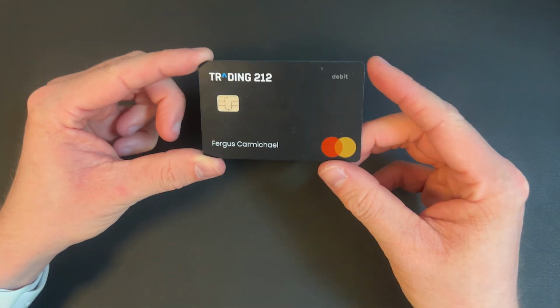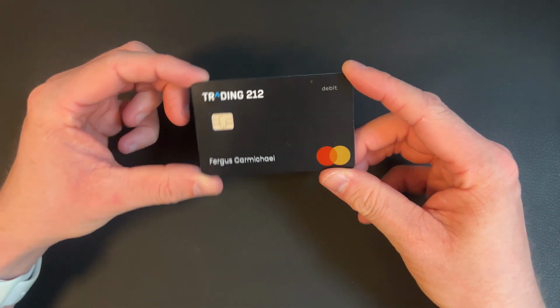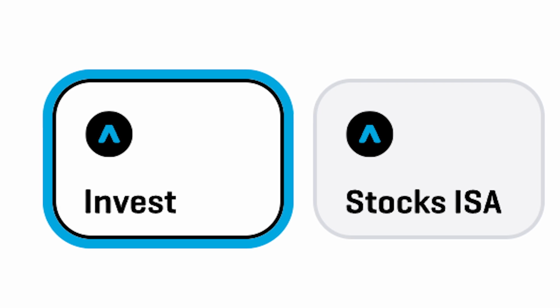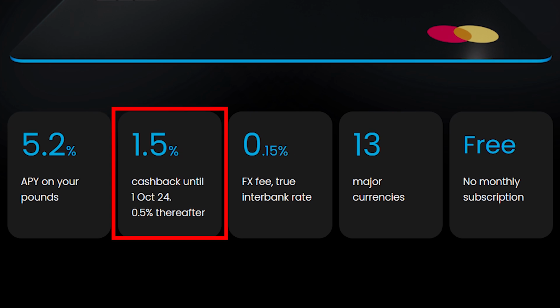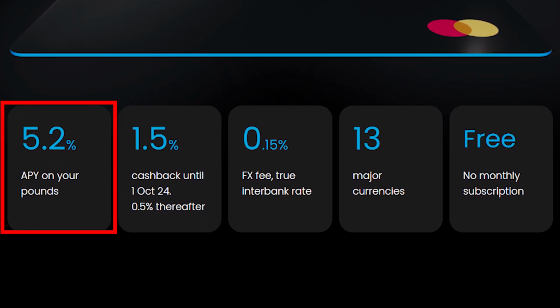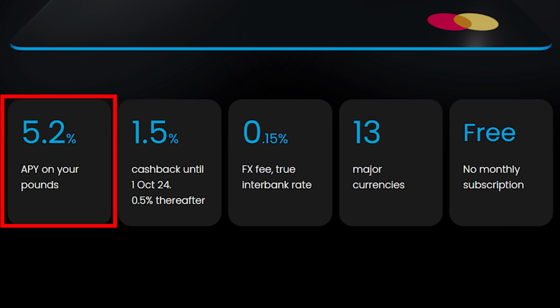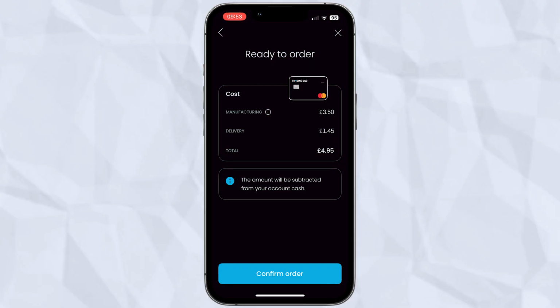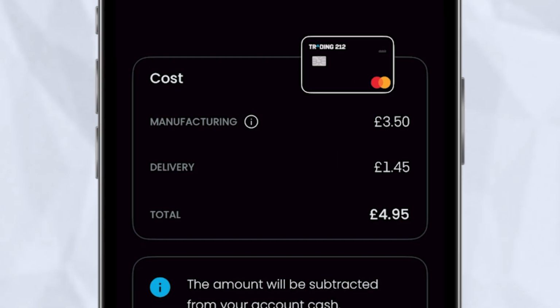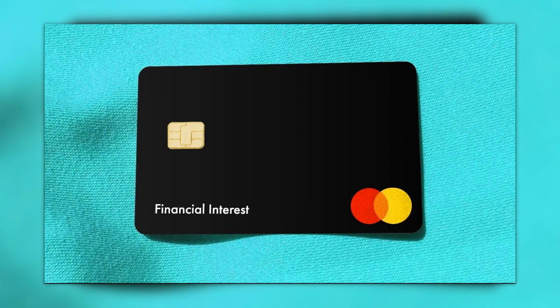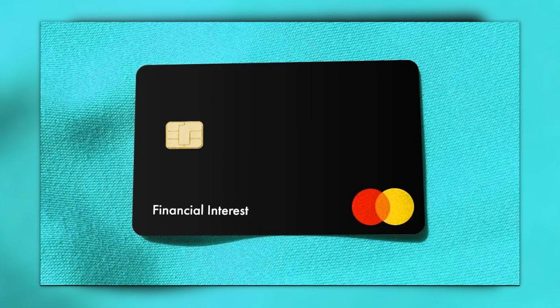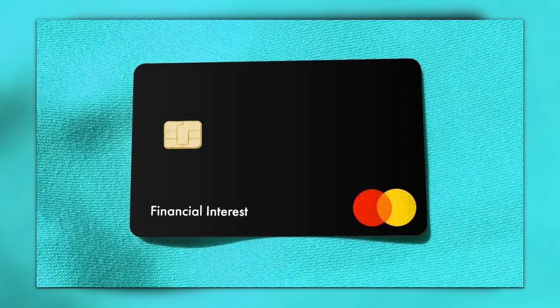You can actually have a debit card that is linked to your Trading212 Invest account and will take the money from your uninvested cash in there. This card comes with cashback, limited to £20 a month, and offers the same interest on uninvested cash as the other accounts do. You'll also have to pay for the card itself, which comes to £4.95 in total for manufacturing and shipping, but you can earn this back and more in the first month of using the card if you're generating cashback. We have a whole other video dedicated to the Trading 212 debit card, so we'll leave a link to that in the description below as well.